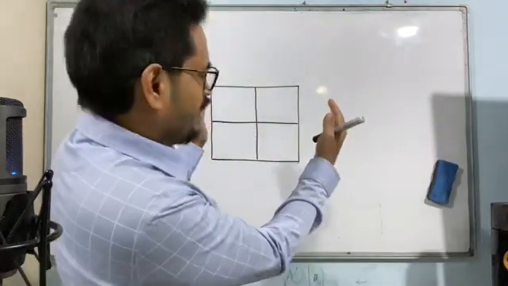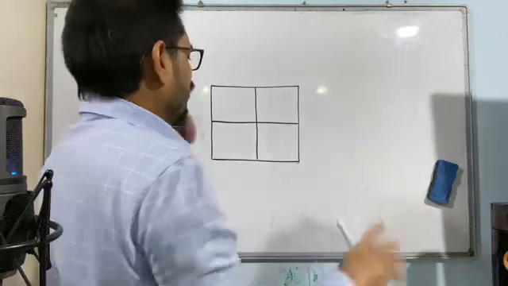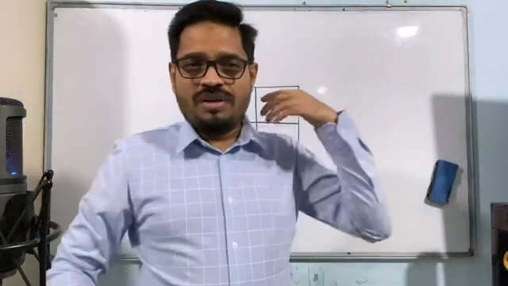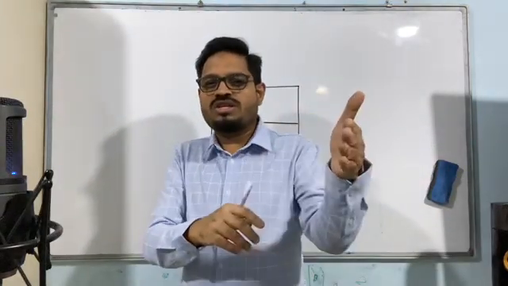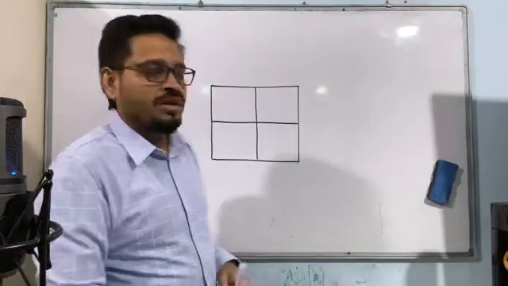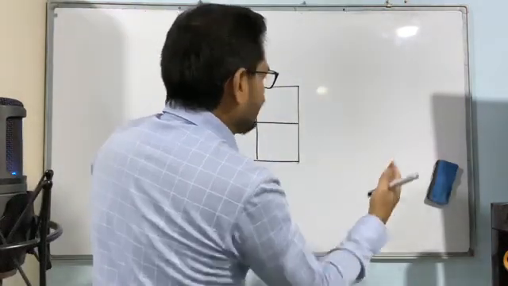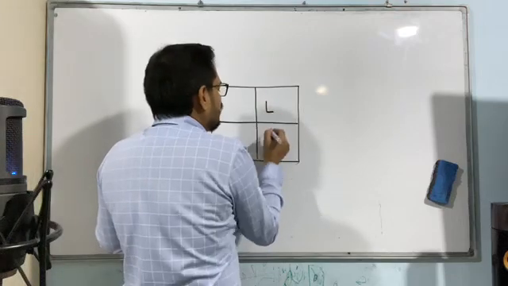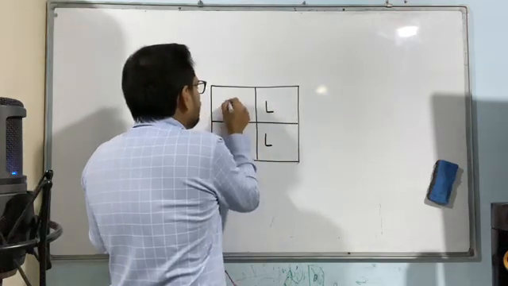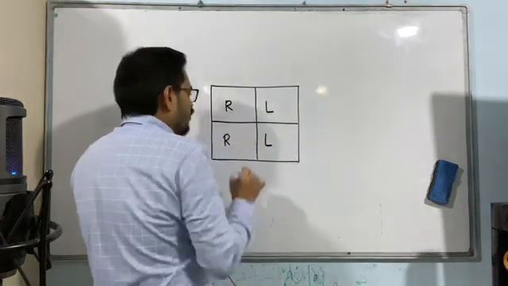When you look like this, you feel this is your right. But now look at me: when I turn to you and talk, this is my left. So the book always presents the left side to you. Remember, when you look at the book, your right is actually the left of the book. This is the left side, and this is of course the right side.